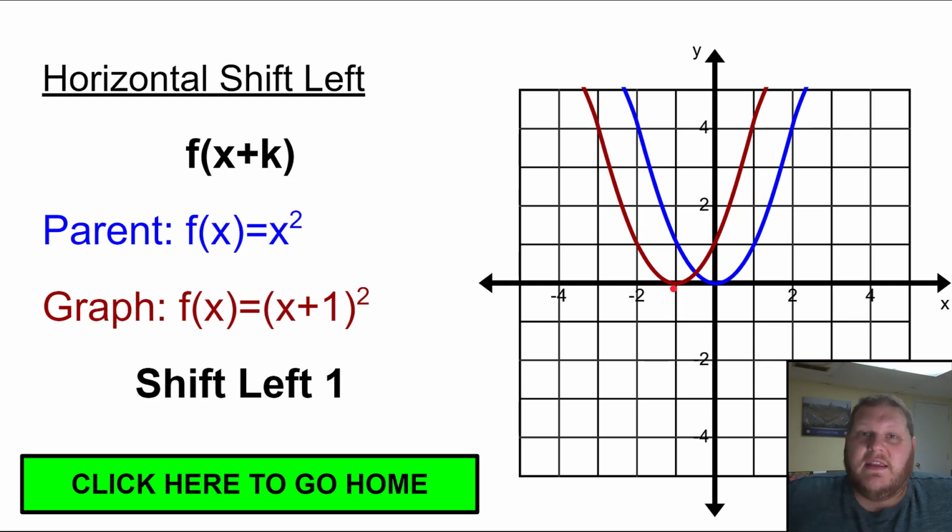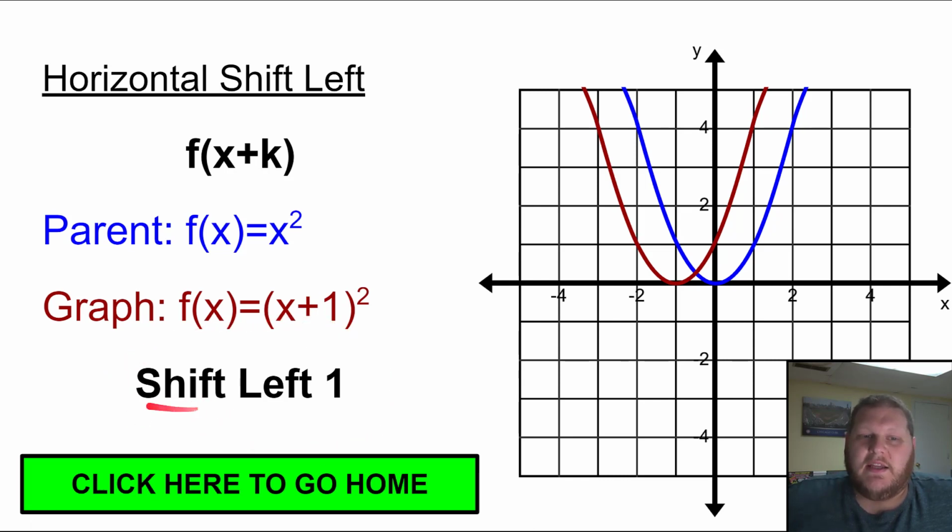And again, for these, I'm going to just start with my vertex. I'm just going to start here, left 1, and then I can just use my same shortcut to graph the rest of the pieces. I don't have to necessarily shift every single point on my graph in order to shift my graph. Description, also the same as our other transformations so far.